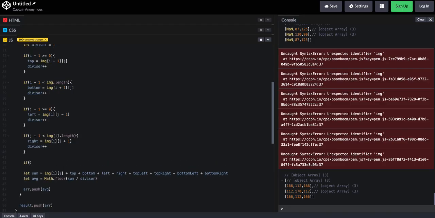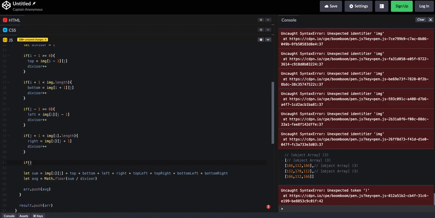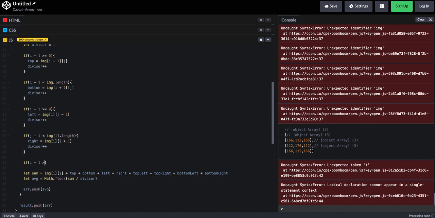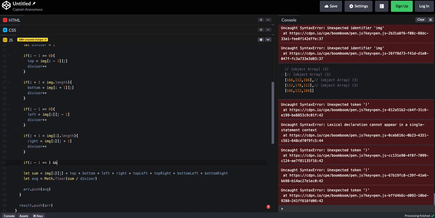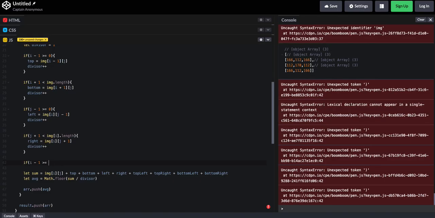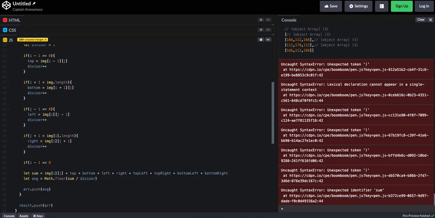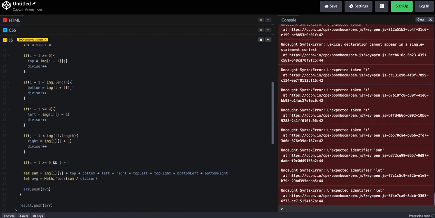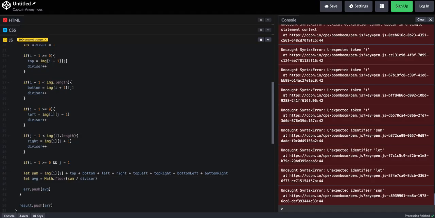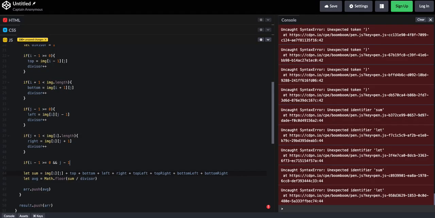So if i minus 1 is greater or equal to 0, and, whoops, that's not a 0, and j minus 1 is greater or equal to 0.